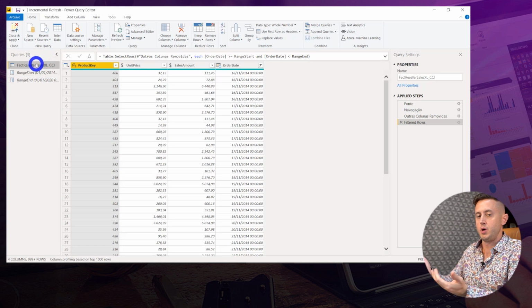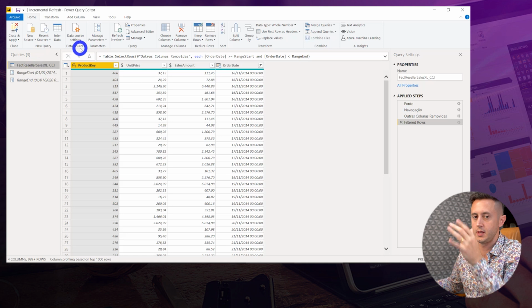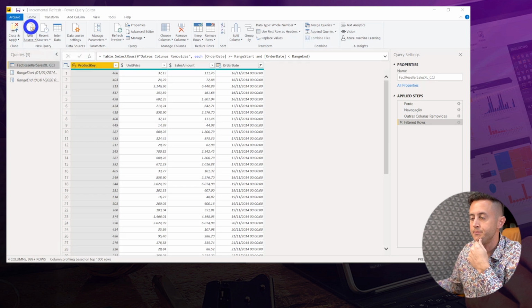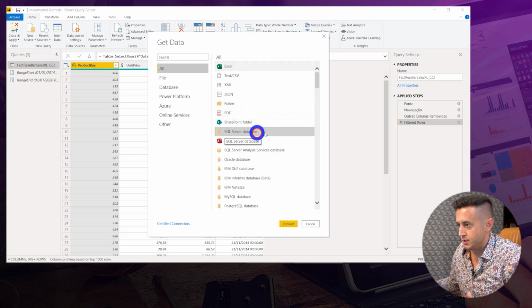Usually we don't import our tables, at least people in Brazil that work with Power BI, from choosing the table selector in the new source option. Usually we write a query. We write a select statement like this. Go to new source and then go to SQL Server.